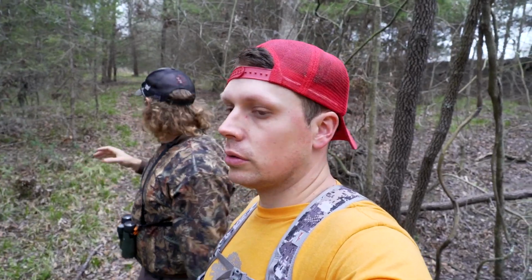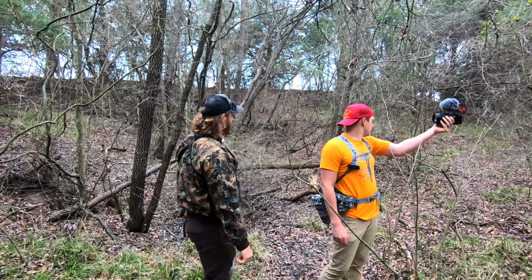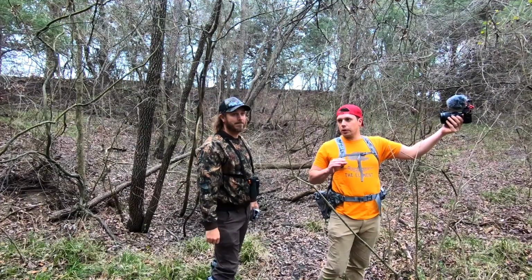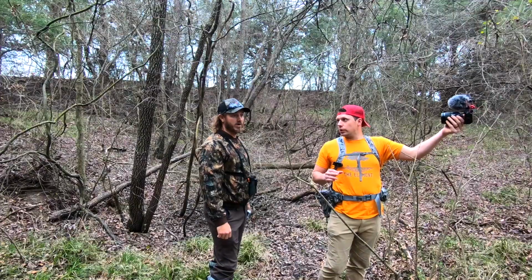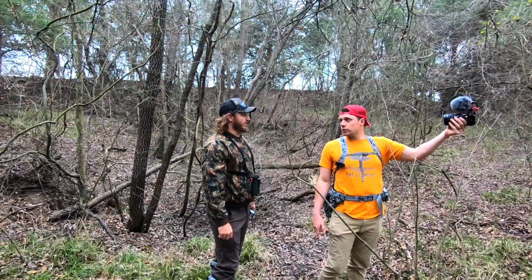So you add that with a killer trail that we've got going right here, and it looks like a bad to the bone spot. The Mexican plums are going to put off before deer season probably. Right at early deer. But it'll get them here, and then they'll be here for the persimmons. And as far as pecans go, that's more of a hog food source around here probably. But that's still fun, right?